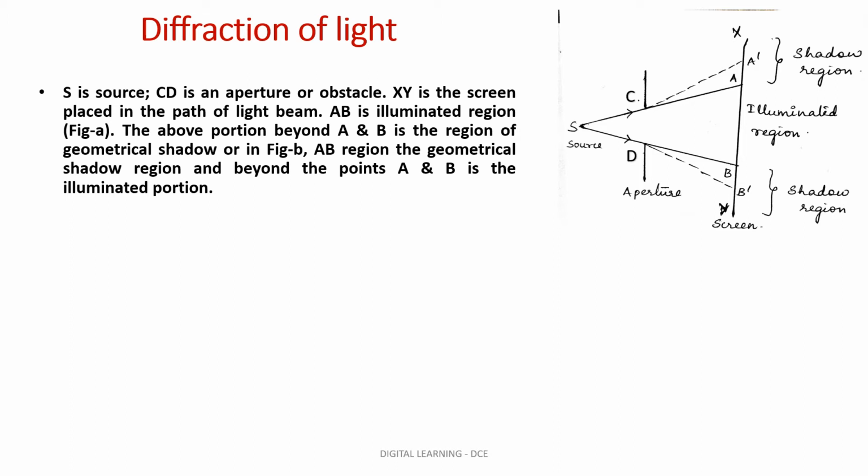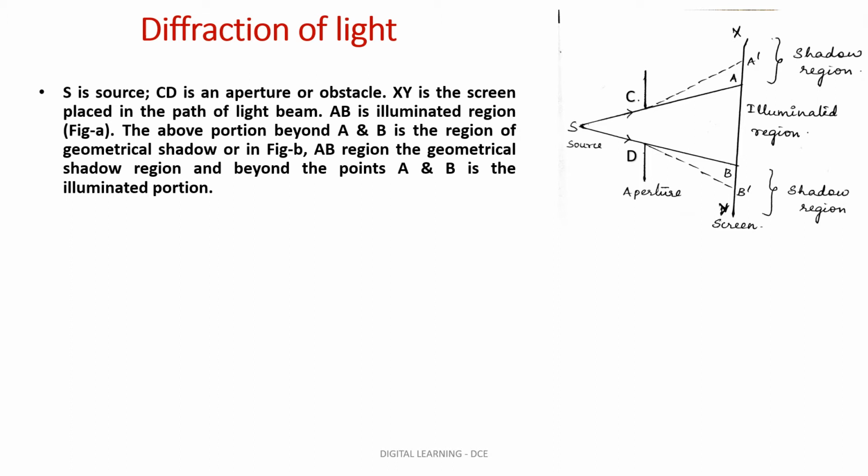Now the light from the source S travels along a straight line and arrives at A on the screen. Similarly, another ray from S travels through the opening and reaches B. So light has to travel through the opening and should fall between A and B, and this region should be illuminated or form a brighter region. Above A and below B, the region should be dark or a shadow region.